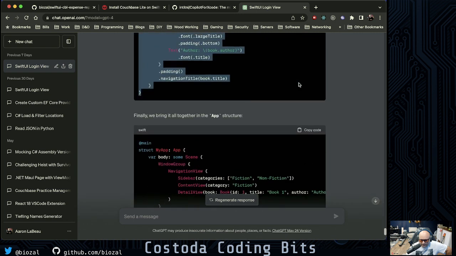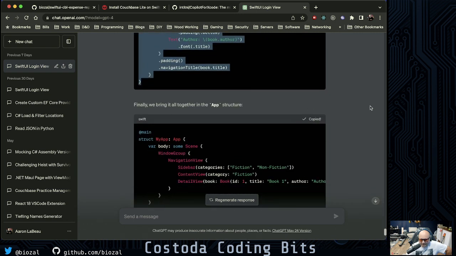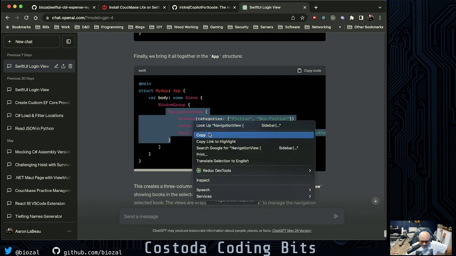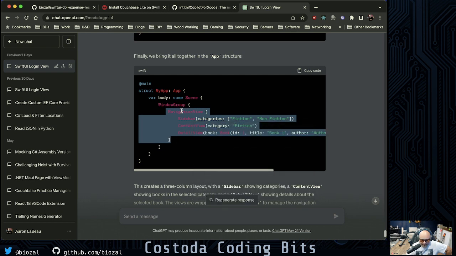Oh yeah, Matt's right. Yeah, thanks, buddy. I didn't realize there was a copy code button here. I'm just going to grab that and click it. So we don't want all this code though. That's the only problem here. What we want is this code right here. We're going to put this in our main view, okay?